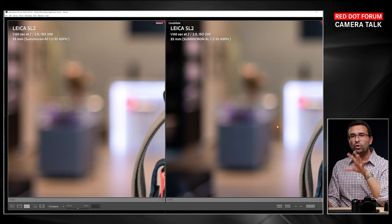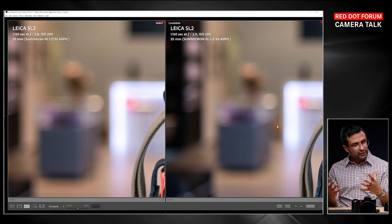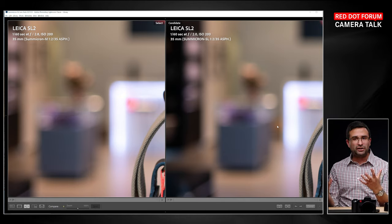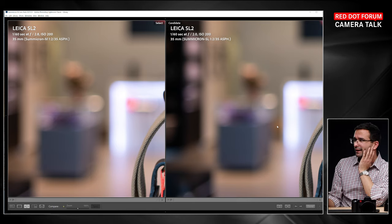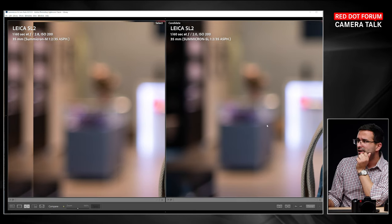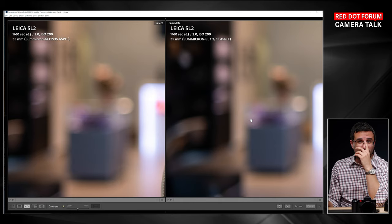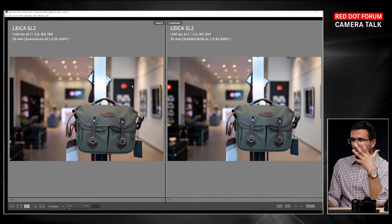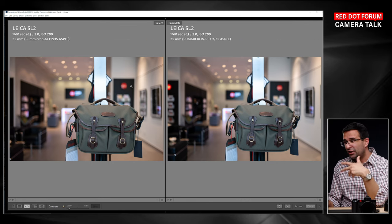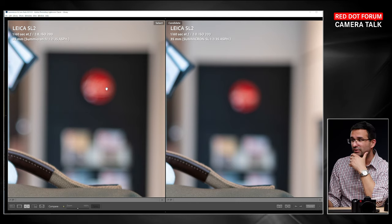Everything is more distinct, more linear, more geometric without being obnoxious, without being like some of the lenses where it barely feels like it's even out of focus. The Summicron can feel like that sometimes. So I really like that this isn't like the other 35 Summicrons that Leica makes. I like that it has its own unique performance and its own unique bokeh, because this would mean that the images I shoot with this are going to look and feel different than the images I've shot with all the other gazillion lenses that I've used.